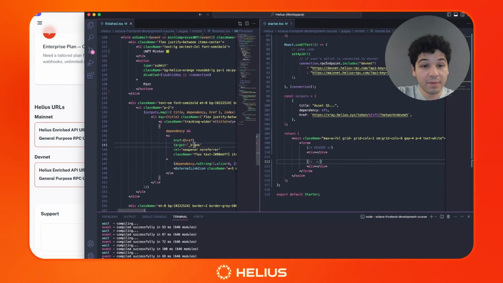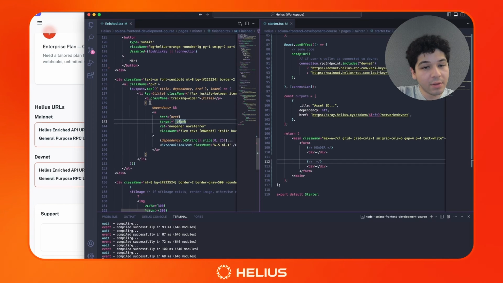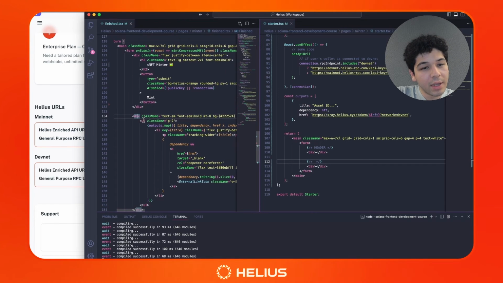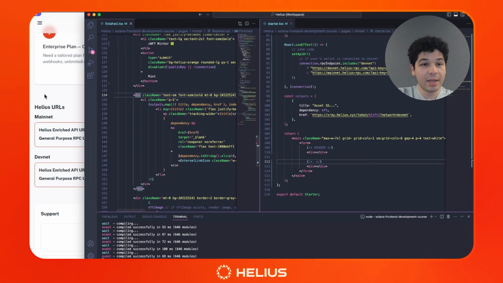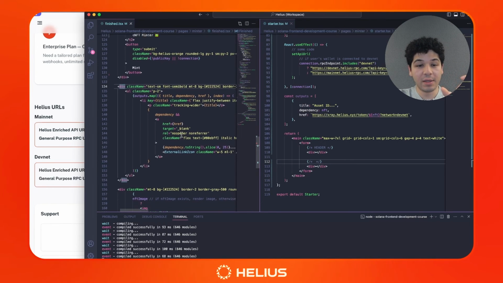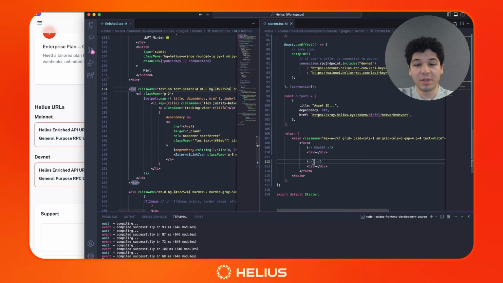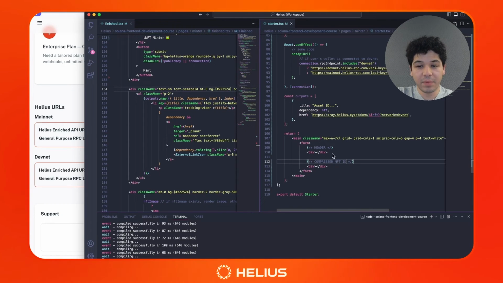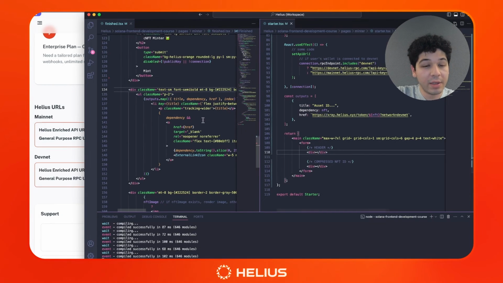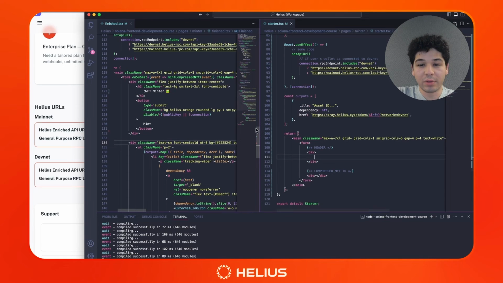And this div is essentially the ID of the compressed NFT that we just recently created. So we can type compressed NFT ID. Okay, pretty simple. So let's go ahead and create those 2 items.